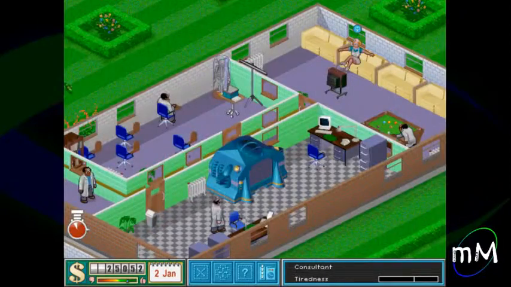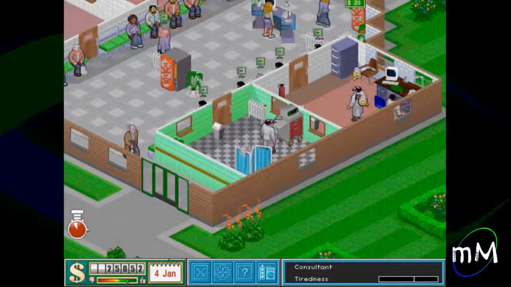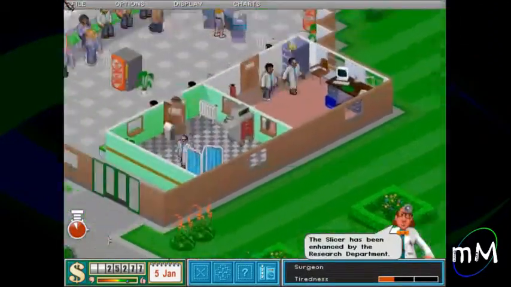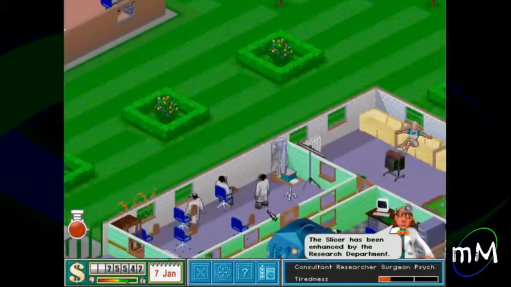Consultant, stop. Come here, there we go. You can go in there. Surgeon, you can go in there for now. You can go into here.